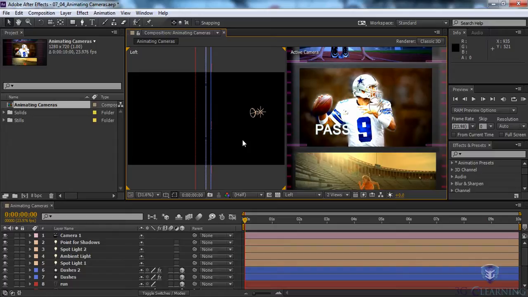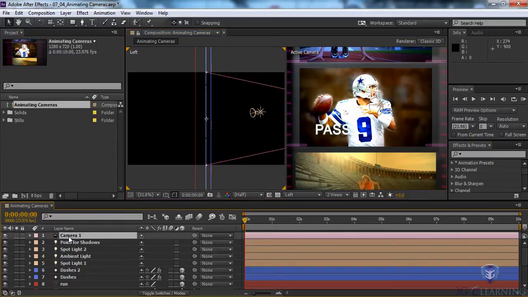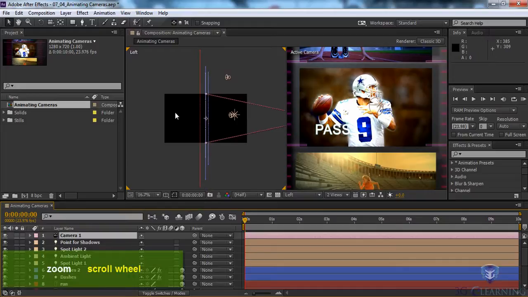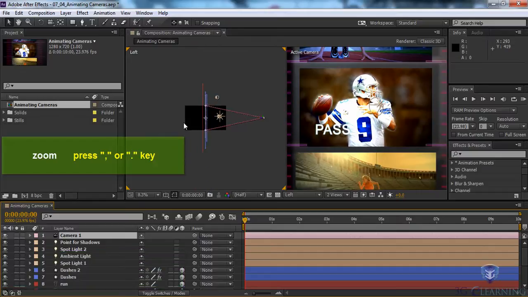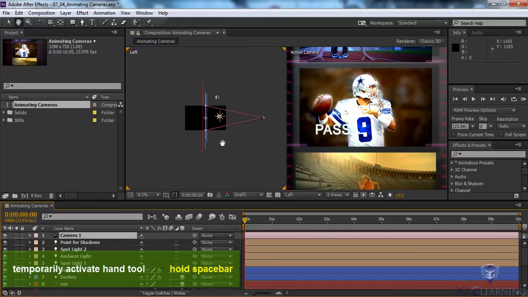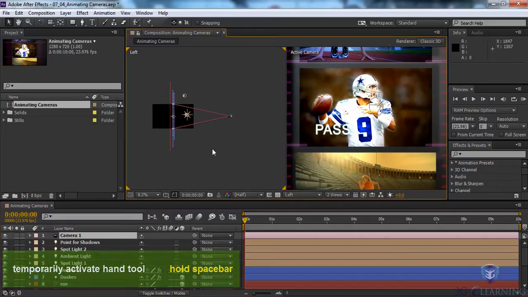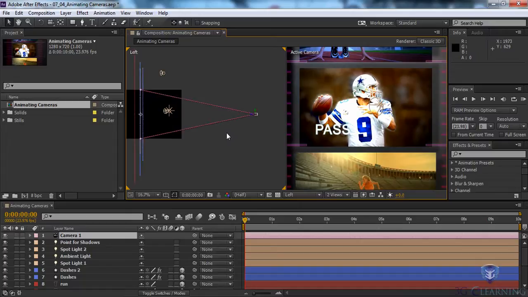Once left populates the scene, you'll see things more clearly. But notice I can't see the camera. I can only see the camera if I click on layer 1, and even then it's so far out I can't really see exactly where the camera lives. So let's start by changing the magnification of the left panel. You can scroll on your mouse wheel to zoom in and out, or you can just press the comma or period keys. I'm going to zoom out till I can see absolutely everything in the scene, and I'll just press the spacebar to move things to the left.